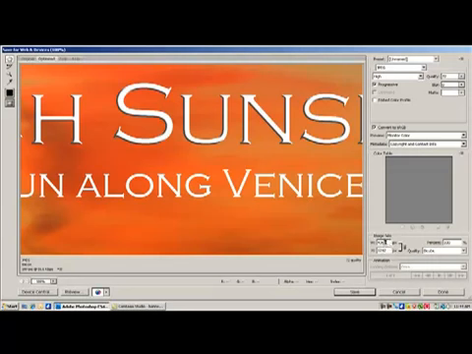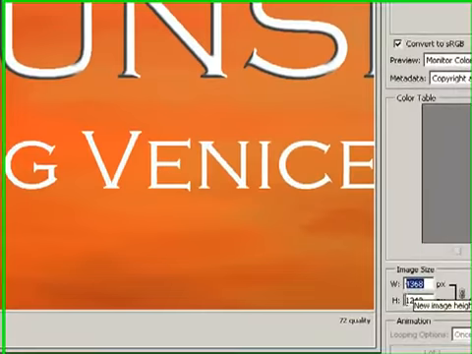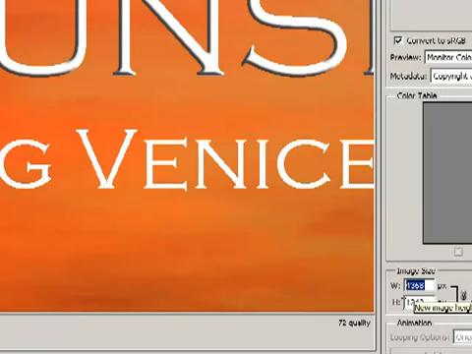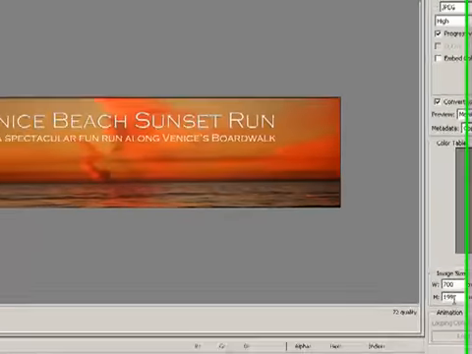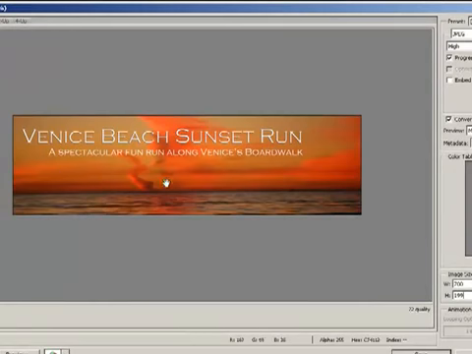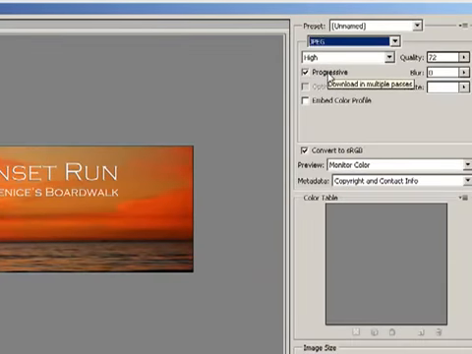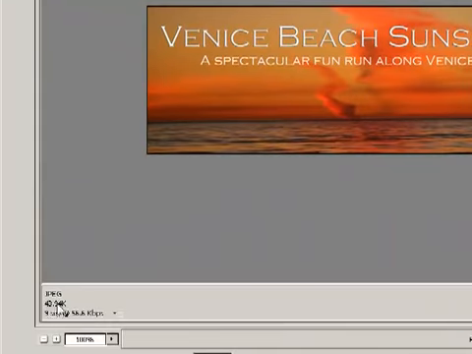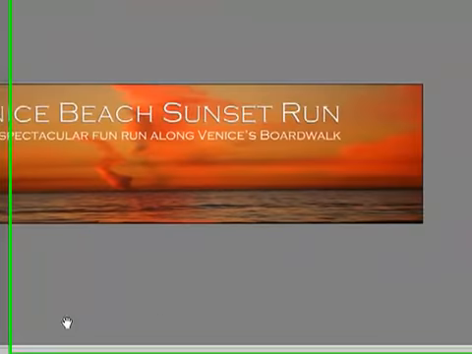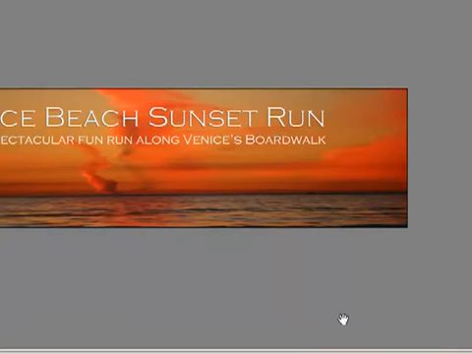So we're going to go over here to the image size, and let's reduce this down to something that'll fit into our website. I believe the website we're using this for has a 700 pixel range, so I'm going to type in 700 here. And you can see that already resizes it to where we need. And now that that looks nice, I'm saving it as a JPEG, high quality, progressive. And right now the entire picture is taking 43 kilobytes, which is not too bad of a size for an entire header, so we'll keep that.